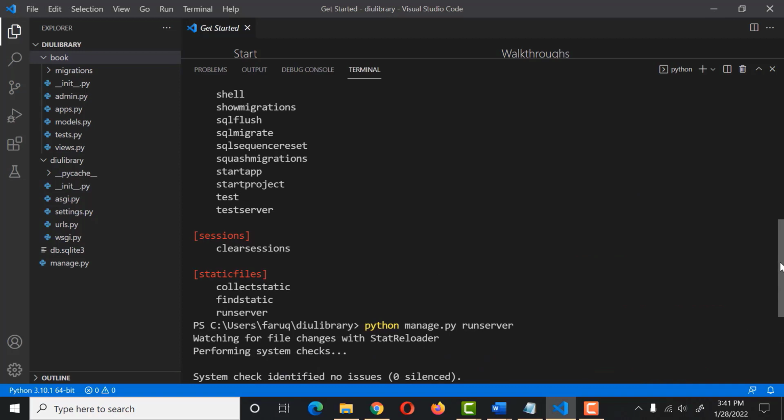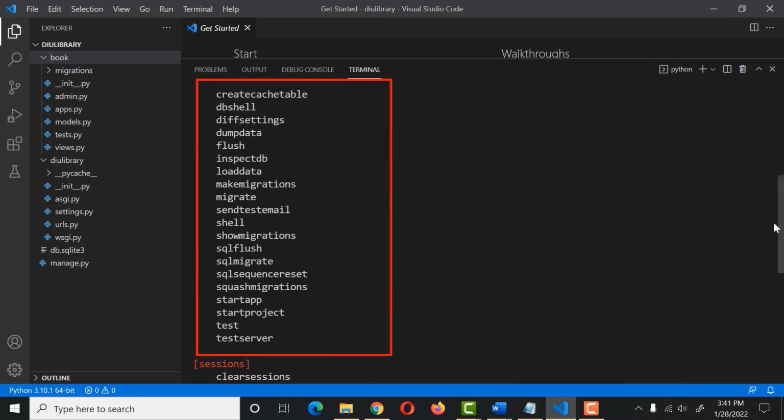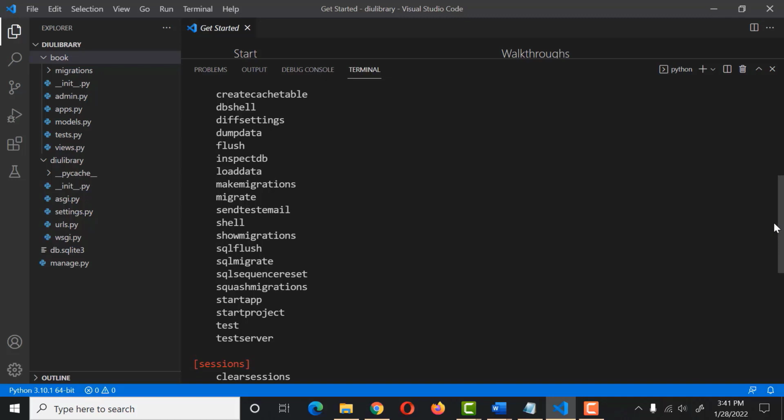We will use these commands during Django project development. A few of these commands are frequently used, and makemigrations is one of them. When we create some project, we use this command to apply new migrations across projects and apps in the database. Before using the makemigrations command, we use the migrate command. We use this for making changes in the database schema. There is no need to memorize or worry about these commands. We will use these over and over again, and eventually using these commands will be second nature.